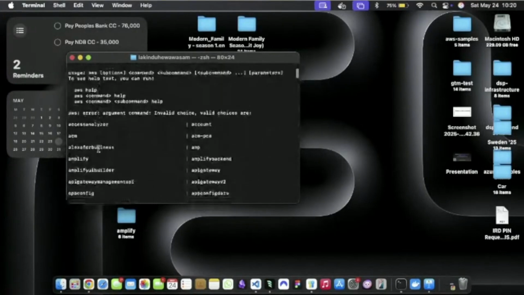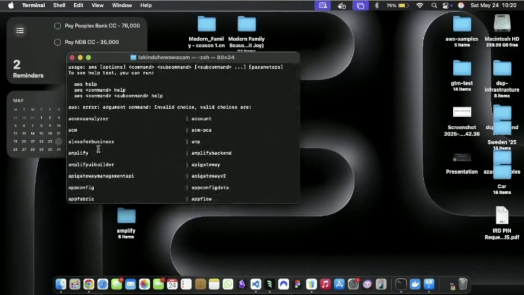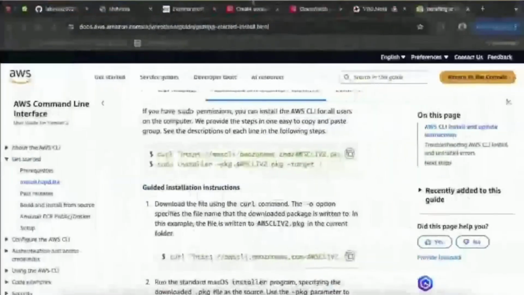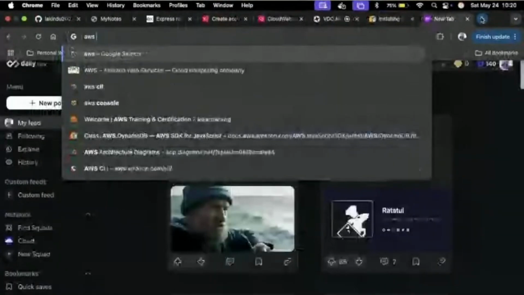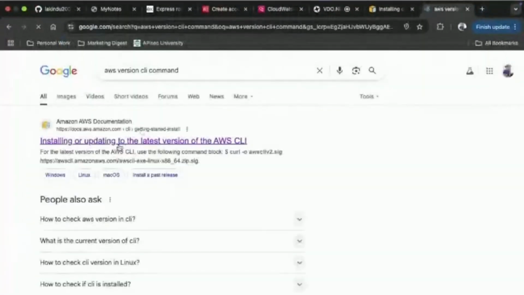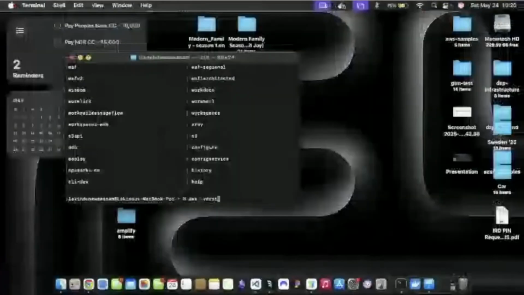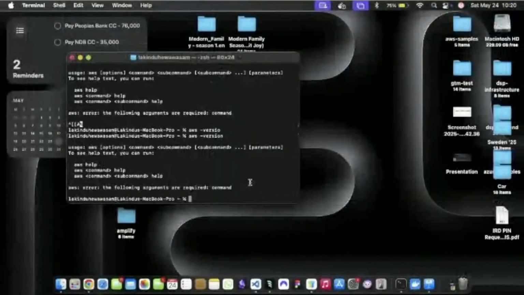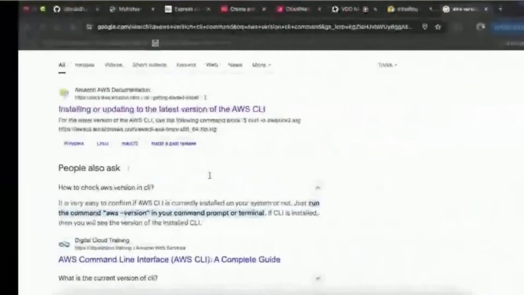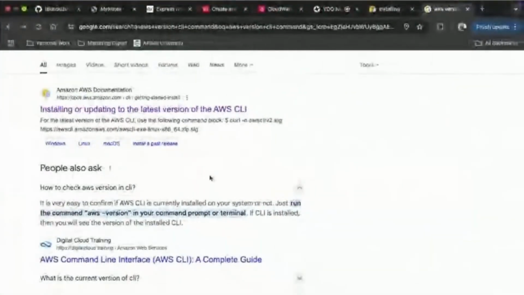Okay, interesting. What's the command for that? Okay, that's what I did. I didn't have the dash. It seems like it's not working, but either way, if you keep getting these errors saying don't run this command, instead run that command on AWS, that means you have installed your CLI.